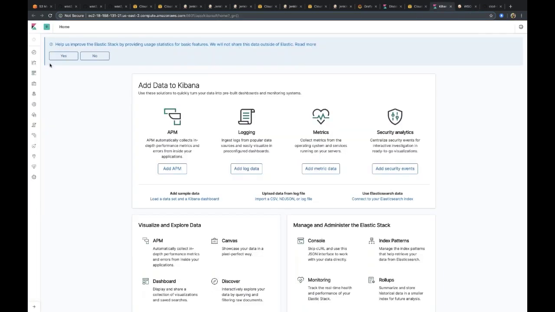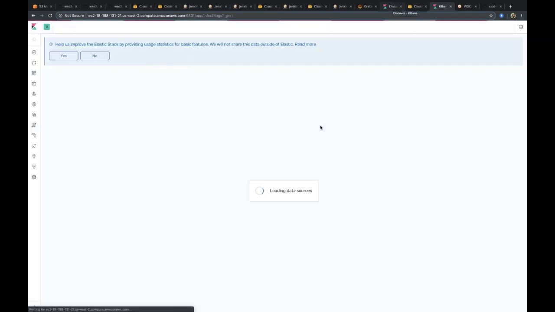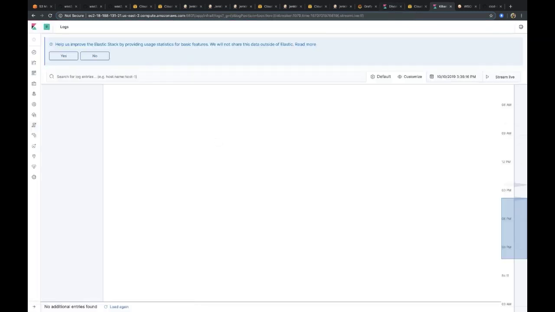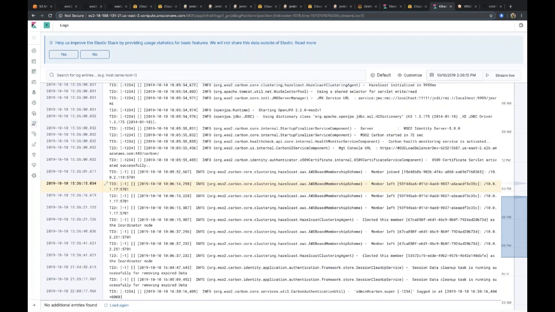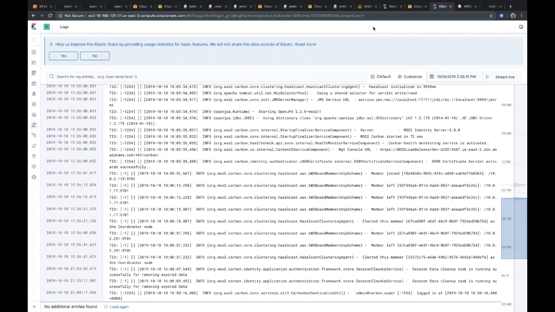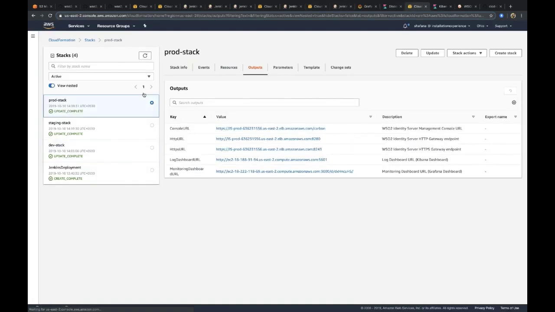So this is the Kibana dashboard. You can see the logs. You have options to filter out the logs for each instance, and you can see the WSO2 carbon log in this. Apart from this, in the production stack, you can also see the monitoring dashboard.